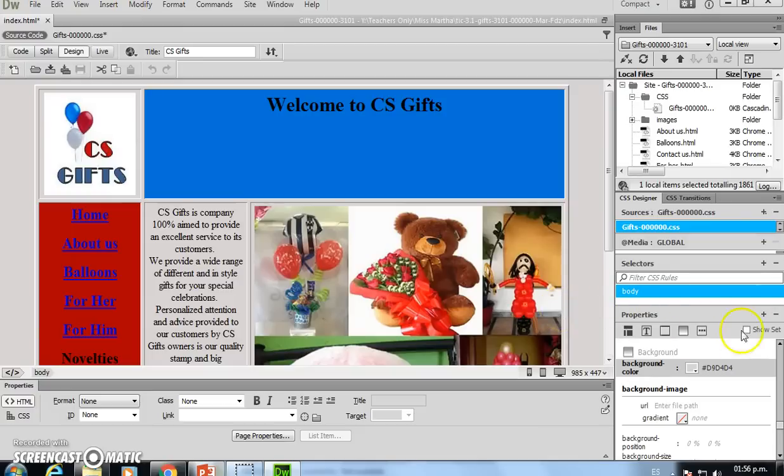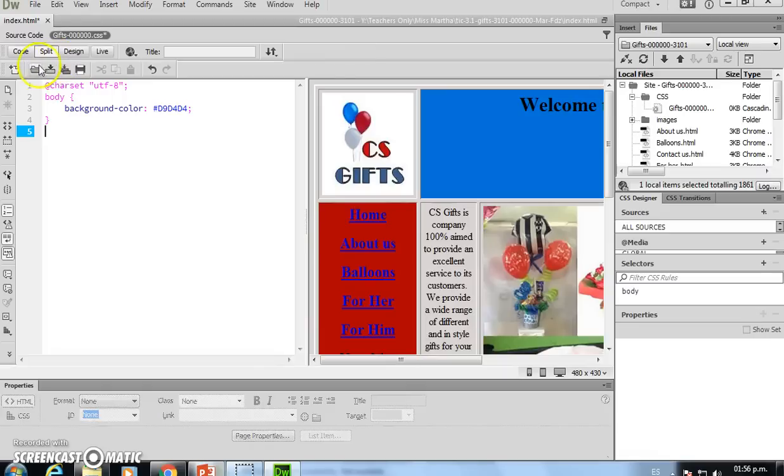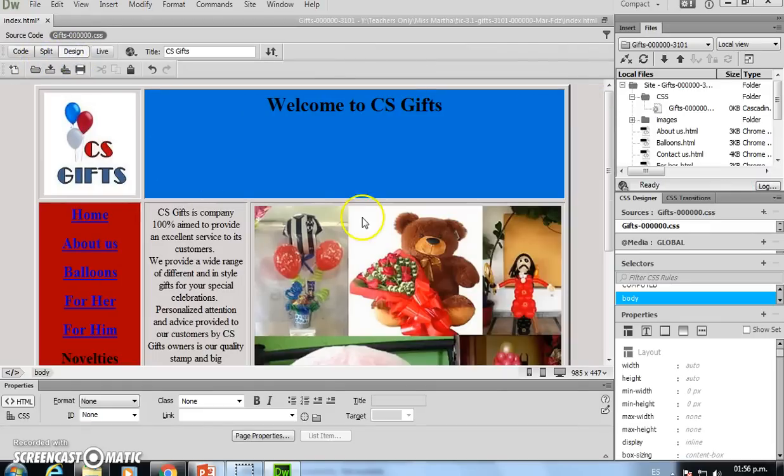And anytime I want to change it, I just click on Show Set and I may change the color. When I add a new format, the best thing I can do is to immediately save my CSS. The way to do it is, I click on the CSS file and I save it. And then I click to Design to go back.